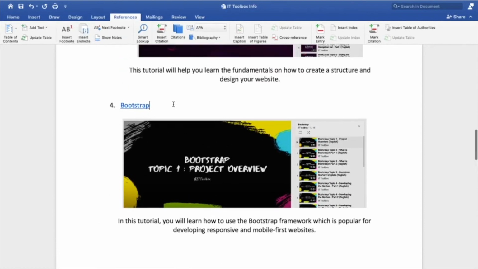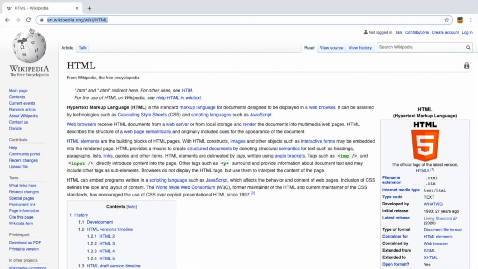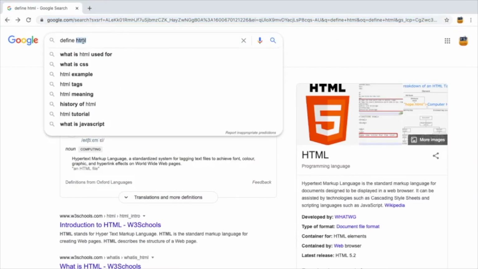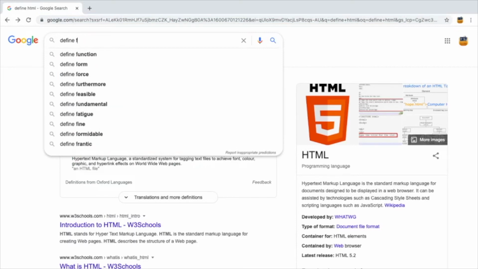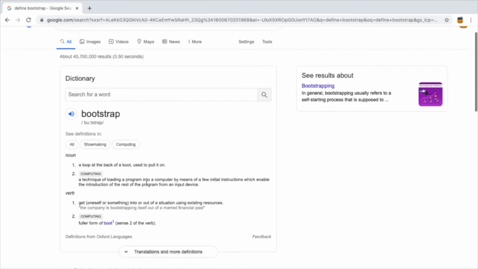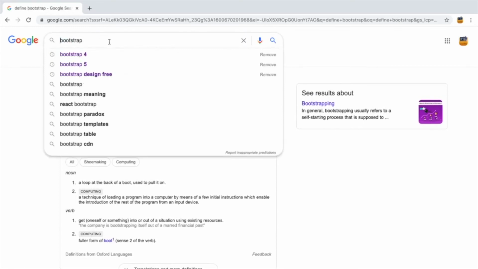For the last part, Bootstrap, same. Insert footnote. Go here. Search for Bootstrap. Bootstrap framework.